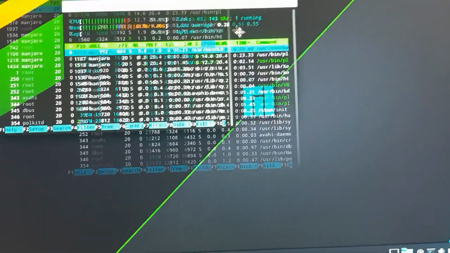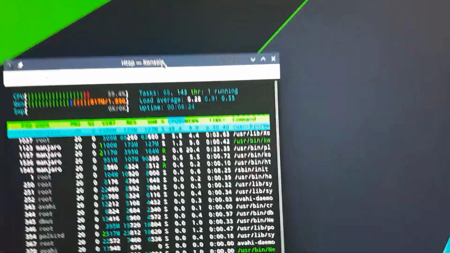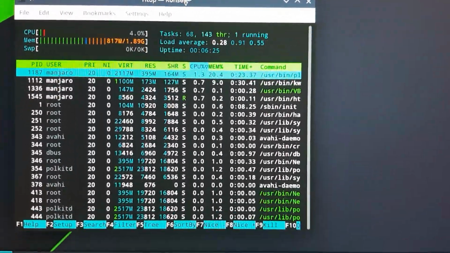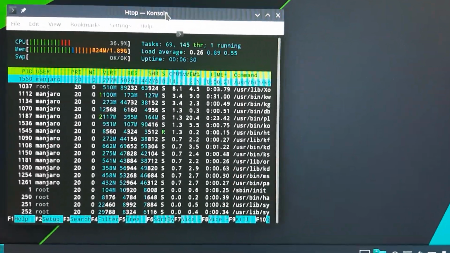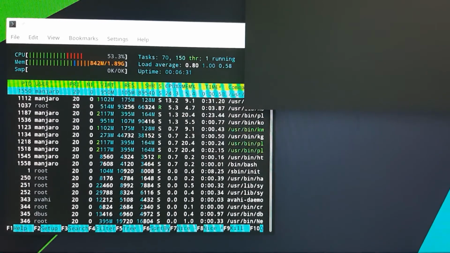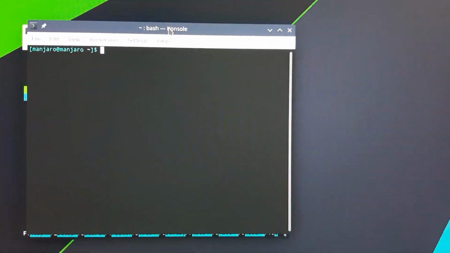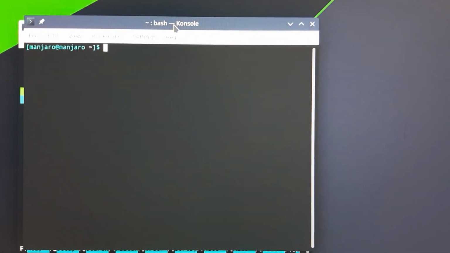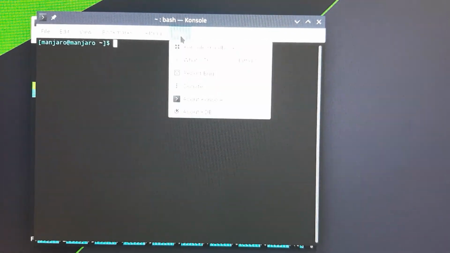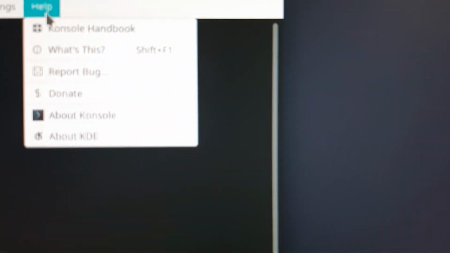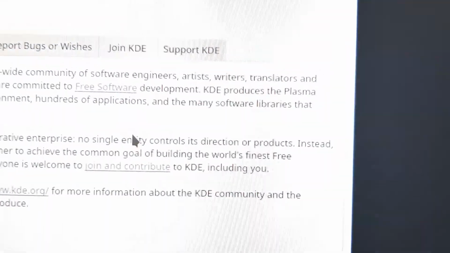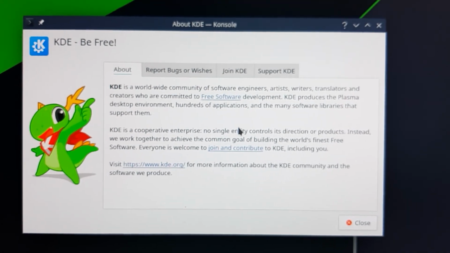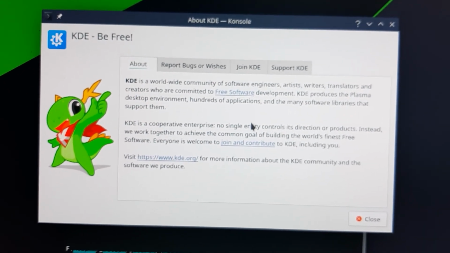So let's see what its console terminal looks like. Okay, so it is Console, the terminal. If you go into About KDE, it's KDE.